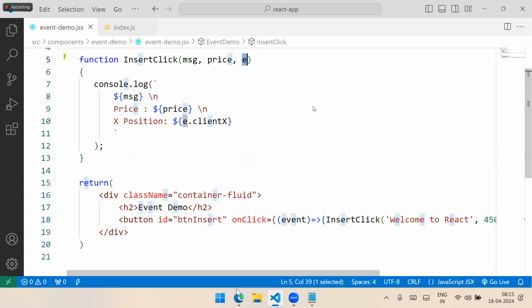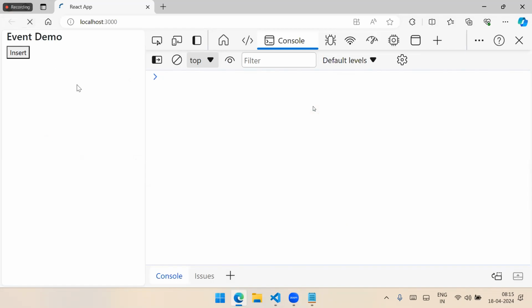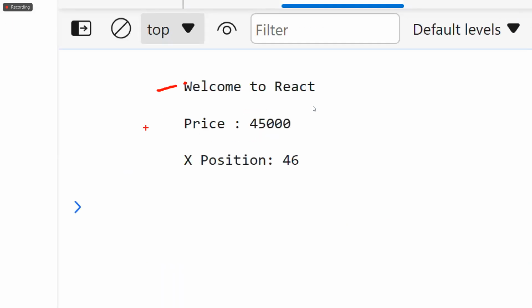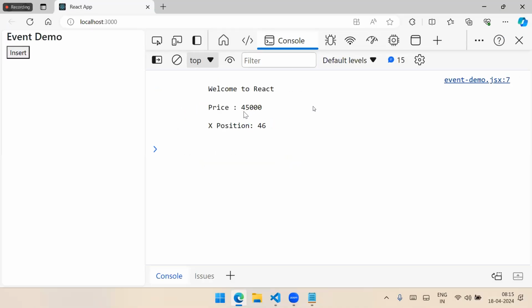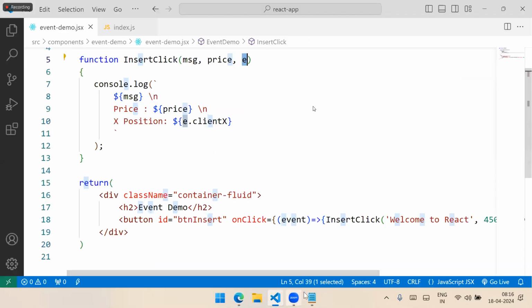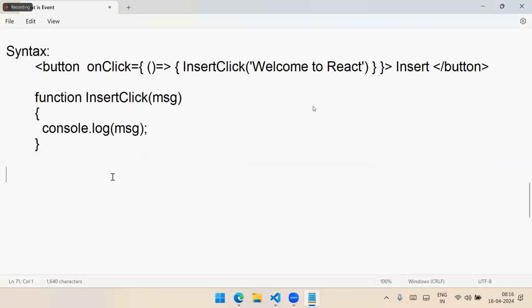Okay, now let's refresh and click on insert. It's working fine. That means how do we pass the default arguments and the custom arguments? Both are required. Here we are having default argument is this one, custom arguments are this. We can handle both of them. So here the point, another question is how to pass both default and custom arguments.